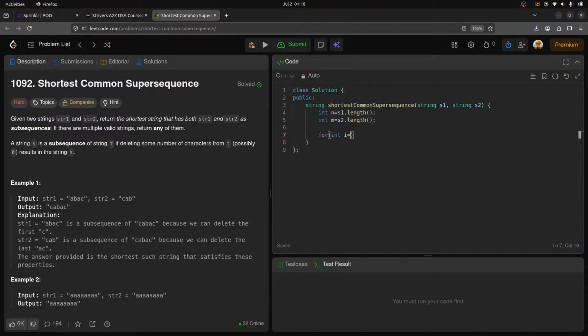So i equals 0, i plus plus, and j is less than or equal to m, j plus plus.